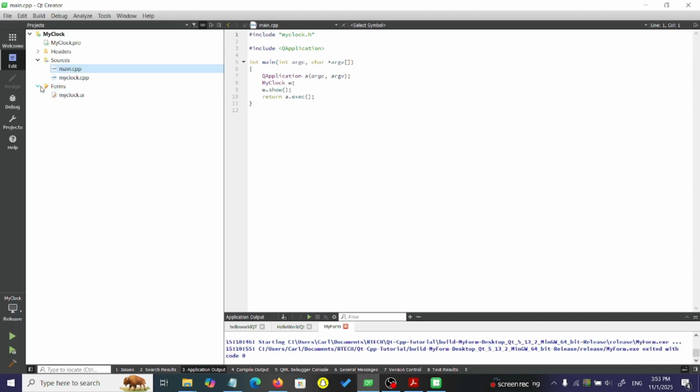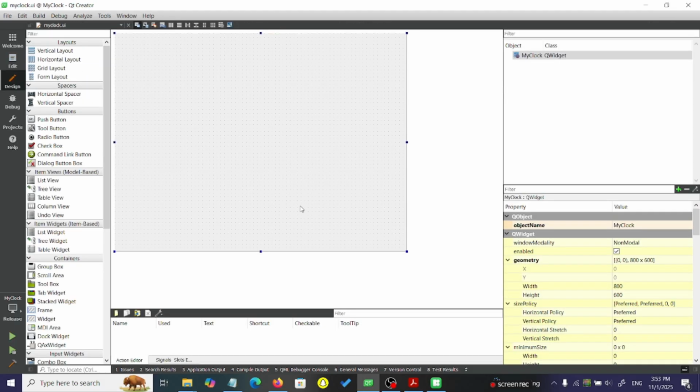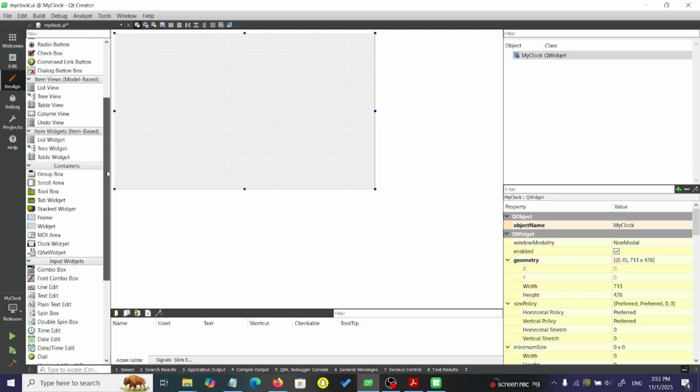So let's go to the form directly. First, what we will do in this project, we use only two labels.